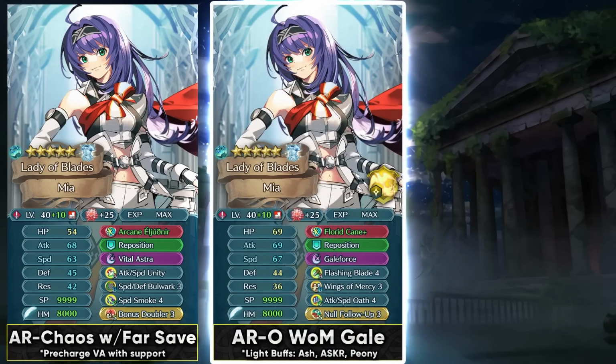If you're trying to use Mia on a Gale Force team as a Wings of Mercy unit, then you can definitely try and run Florid Cane Plus, and she can easily run Null Follow-Up and pretty much break through a lot of the follow-up negation units. And with the Florid Cane, the Canto is definitely going to be really useful for the positioning, and the Oath Force skill is also good so that you can have the extra offenses.